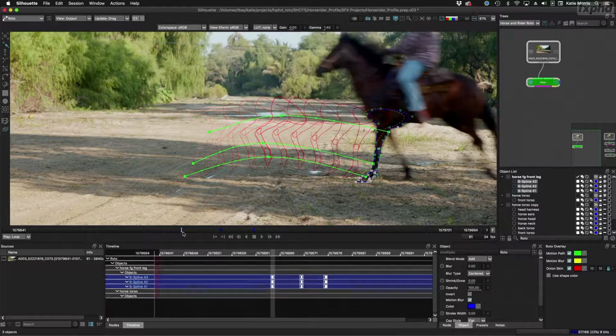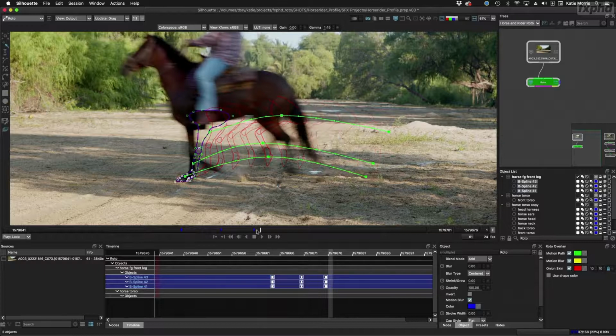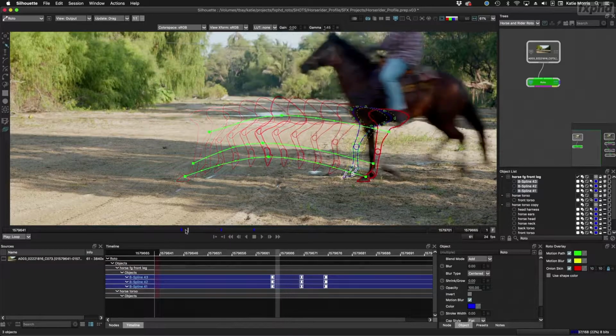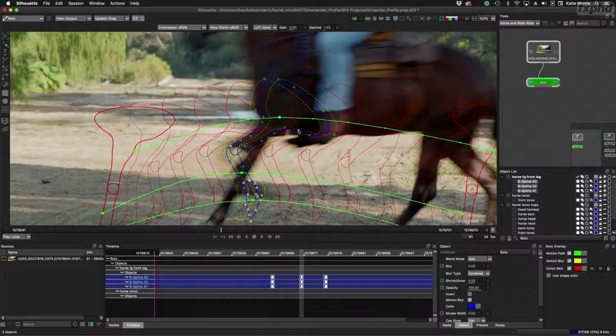And see how, maybe if I have multiple shapes up here and a leg had gotten transferred to a different leg, that would show up. So this is really handy. And the yellow outline here, if I zoom in here, that's the width of the motion blur. So here's my shape, here's the width of the motion blur, and then you can see the overlay of the shape of the leg.